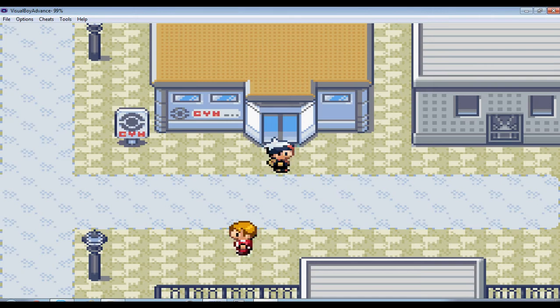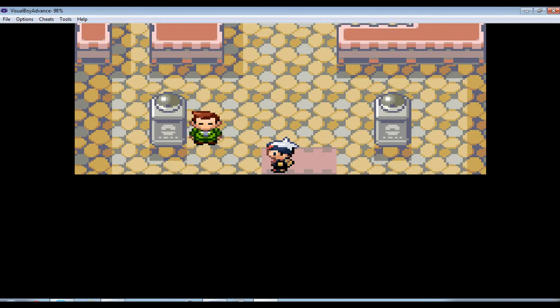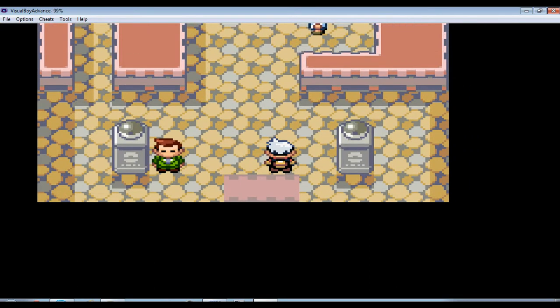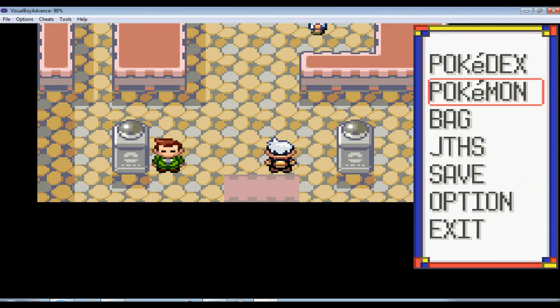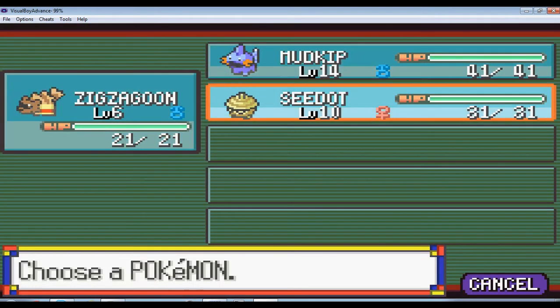Wow. So if you guys do not remember the last episode, I was standing in front of the gym. So let's go inside. This is a rock type gym, like every other game, except for the Unova region and the Johto region. The Pokemon in front of my party is Zigzagoon, I'm pretty sure. Yes, it is.